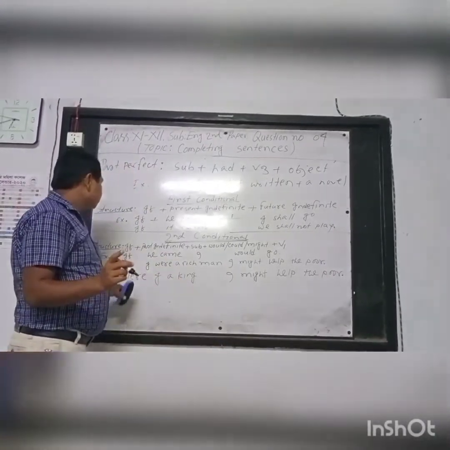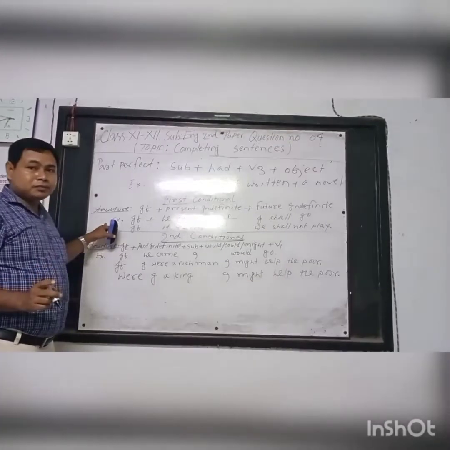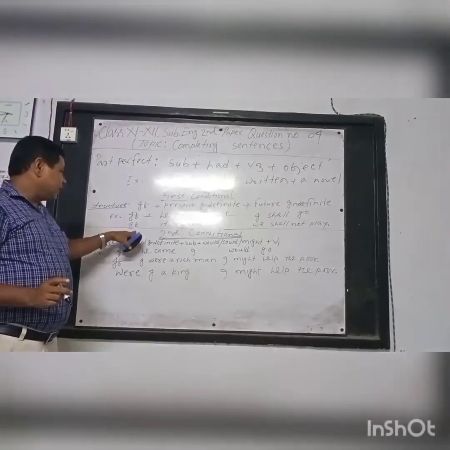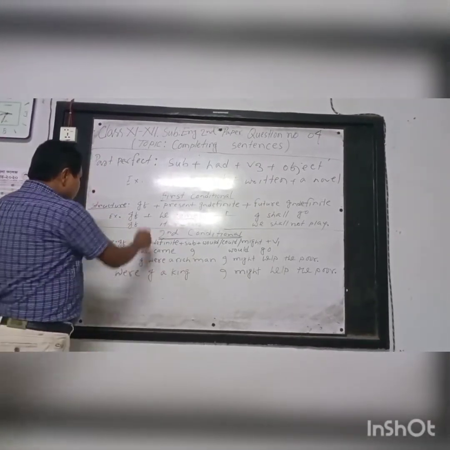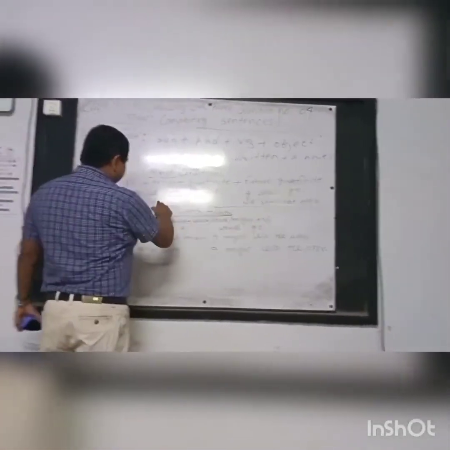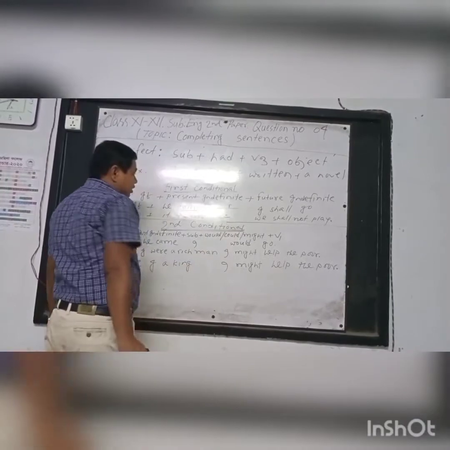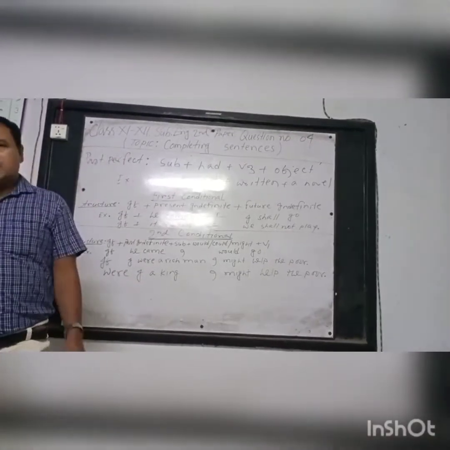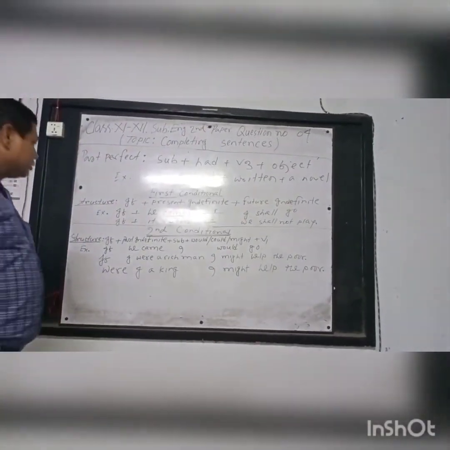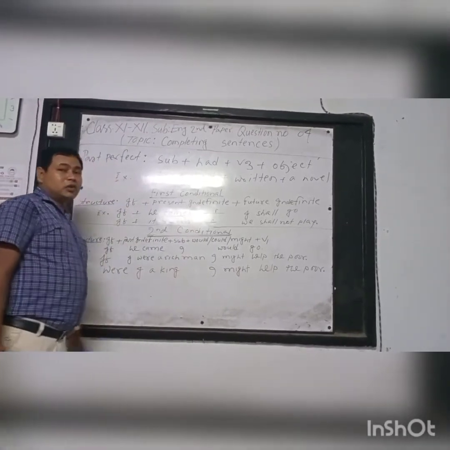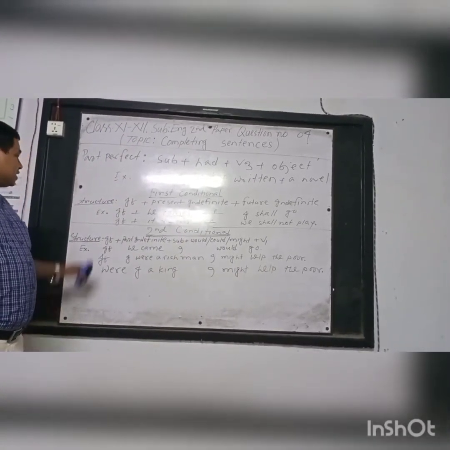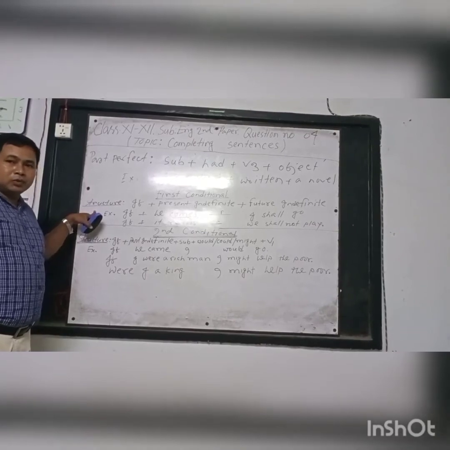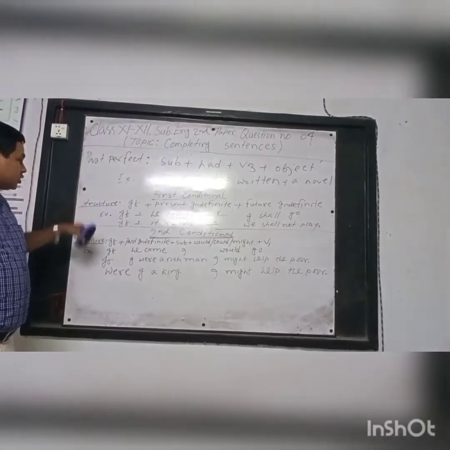Is it clear to you? Do you have any confusion about the structure? I hope you have no confusion. Similarly, if it rains: first comes if, then present indefinite, it rains, then future indefinite, we shall not or we will not play. You can use both forms, shall or will. If it rains, we shall not play or we will not play. I hope now all understand the structure of the first conditional.